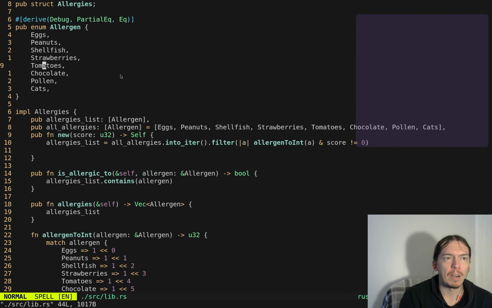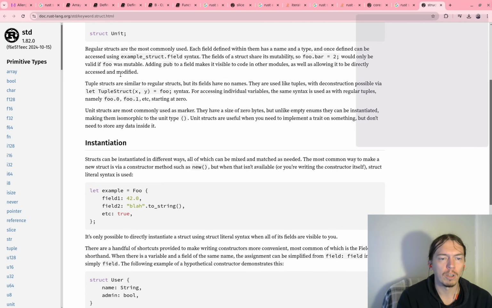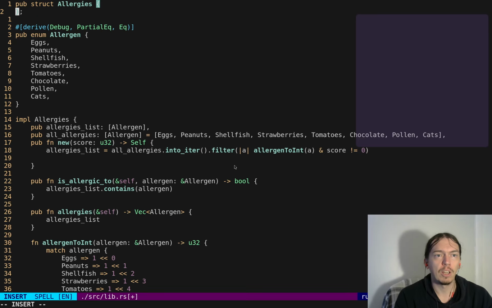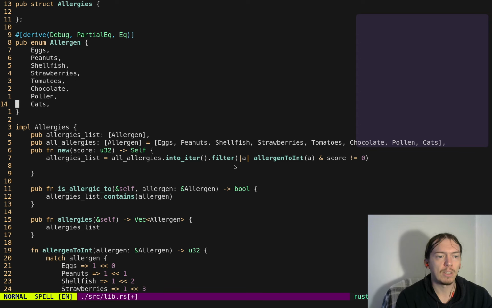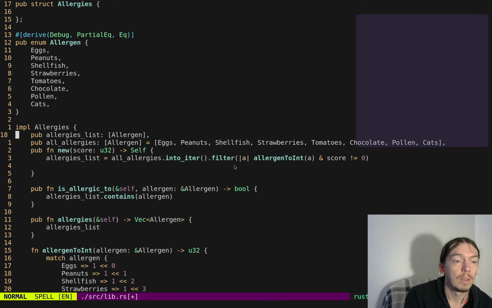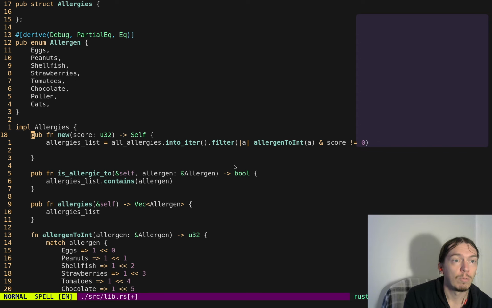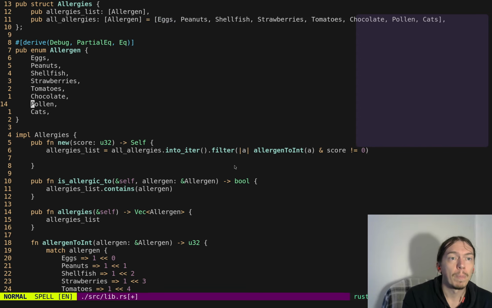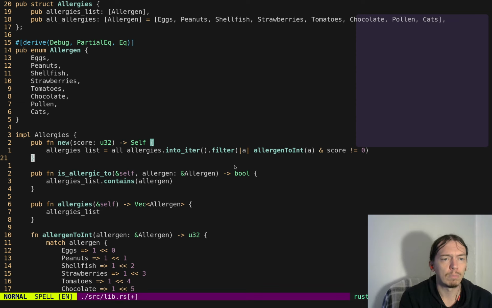It looks like mine might be a unit struct. Okay, so in that case, it's clear what we have to do, right? At least I think so. We put this here, and then we grab these guys, and we come up here, and there they go. Something like that.